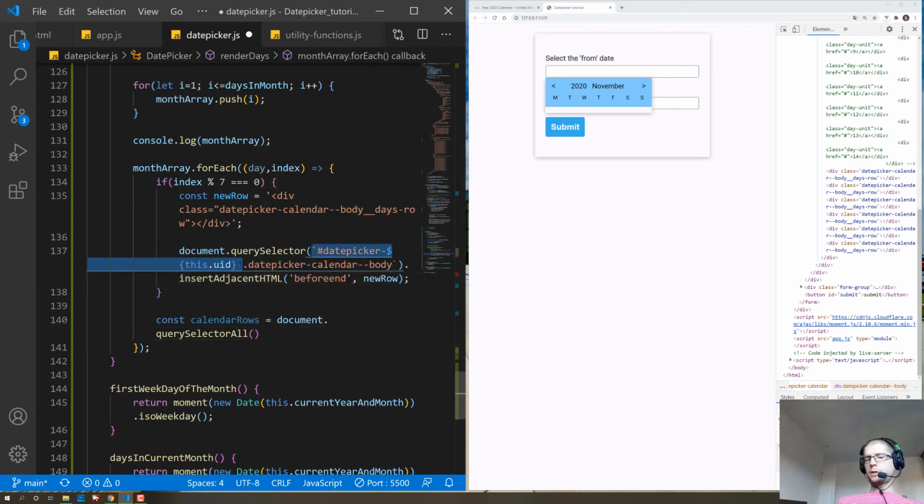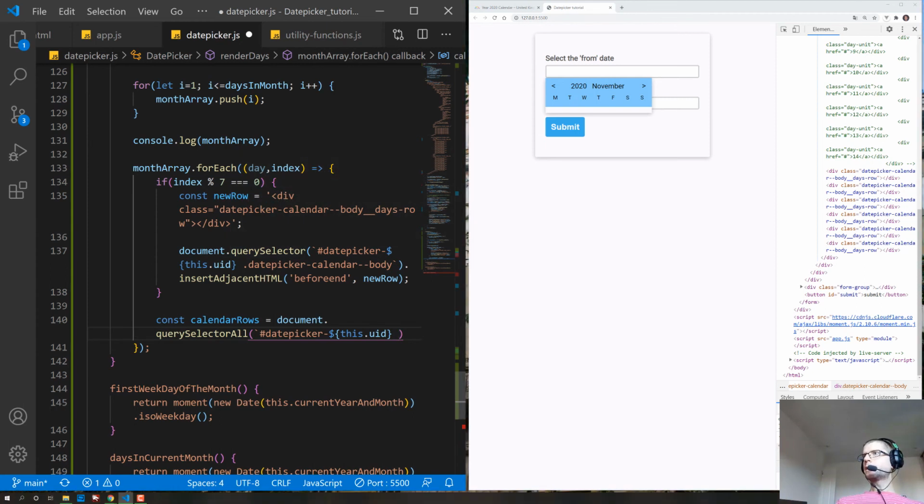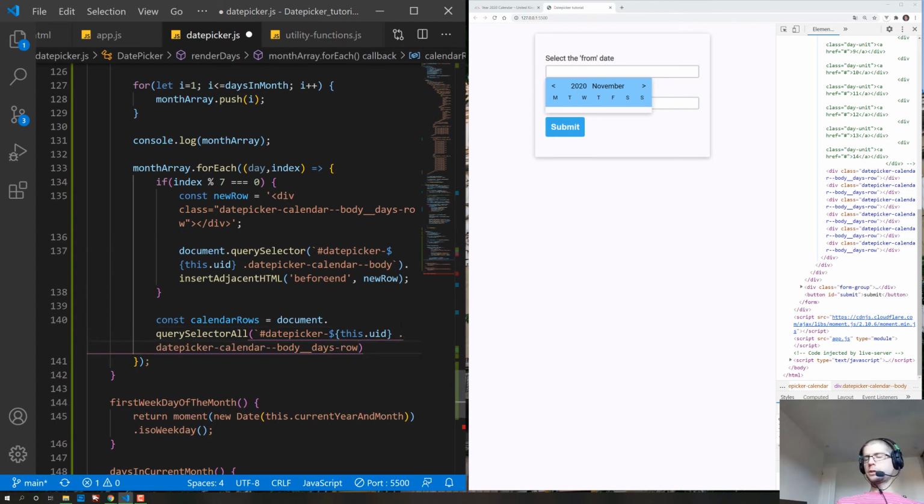So I'm going to grab that already. So it's specifically grabbing something in this date picker, and what we're grabbing is the calendar body, date picker, calendar body, days, row, etc. And this is a class, so we make sure we put that dot there, right?